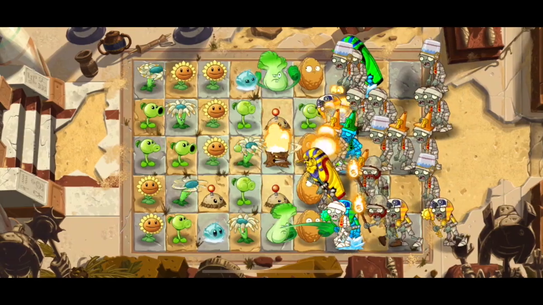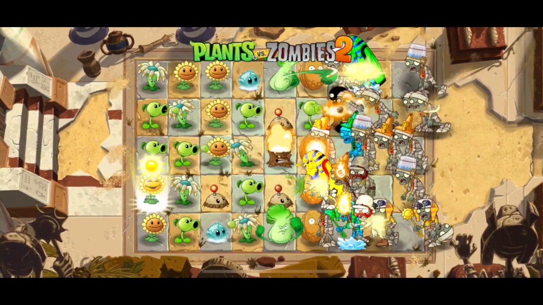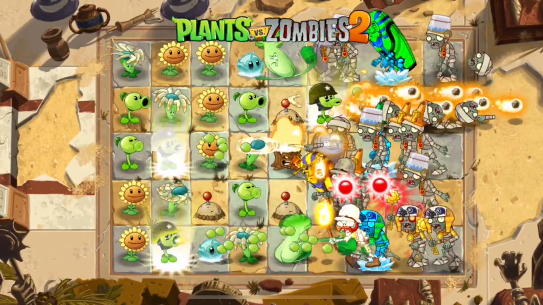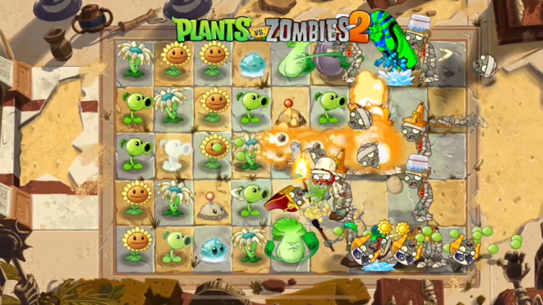Can you beat Plants vs. Zombies 2 with only instant plants? No. Well, actually, you can beat it using only instant plants. It requires godly amounts of patience.